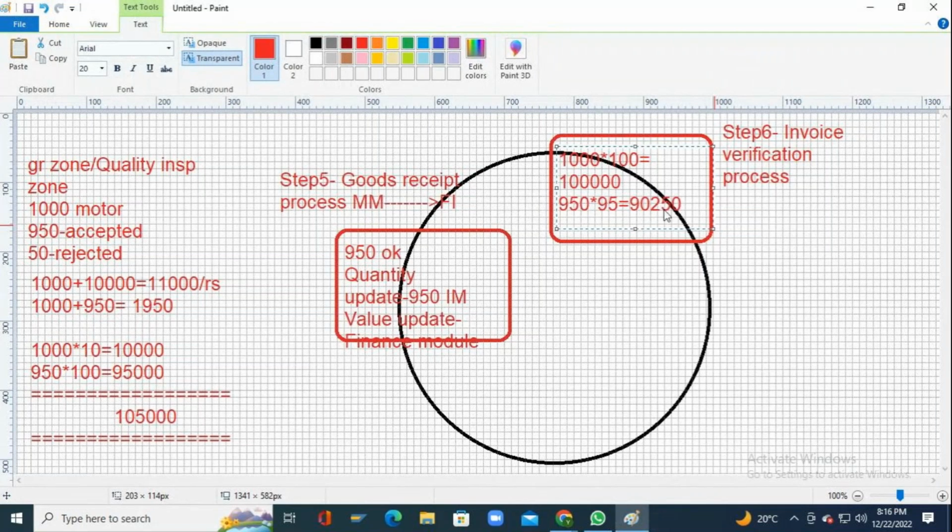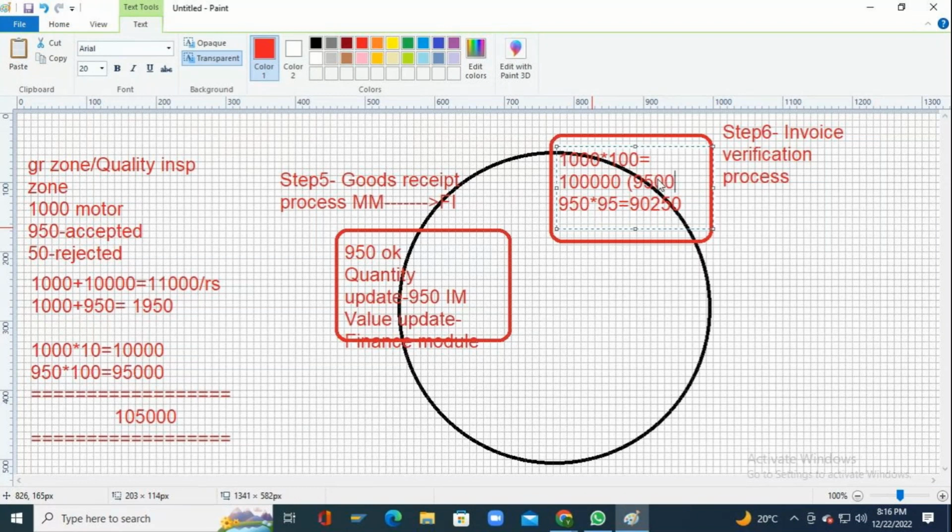Right? You agreed at the rate of 95 rupees only, but he charged 100 rupees. So as per him, you are accepting only 950 pieces, 950 into 100, you need to pay an amount of 95,000, right? Why?